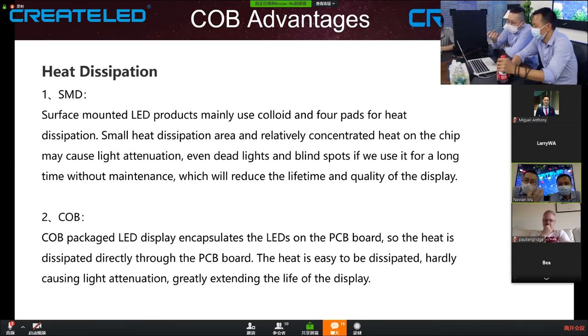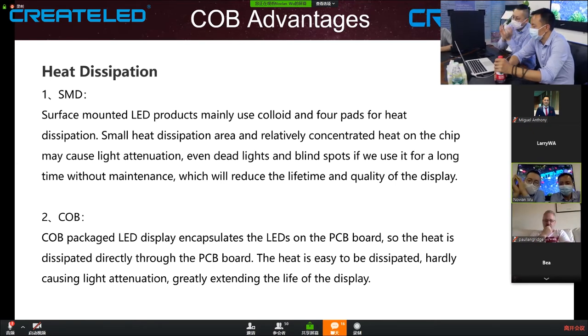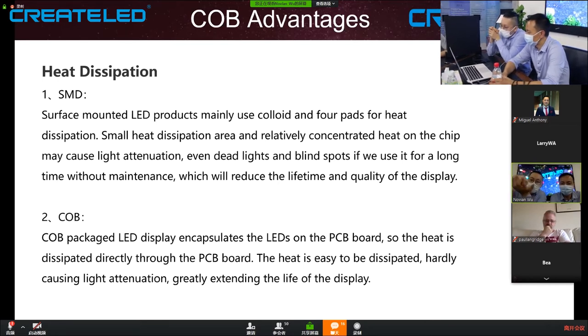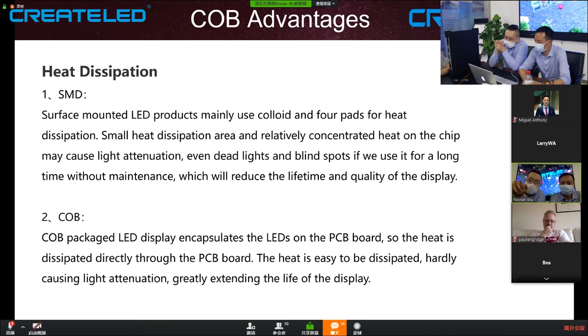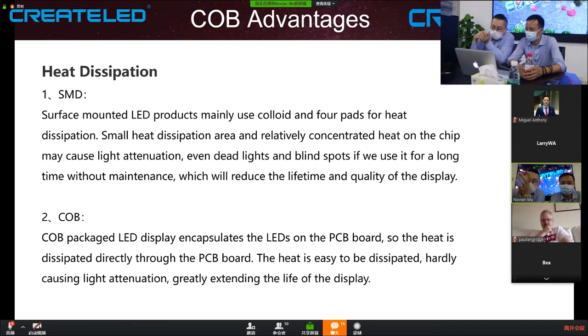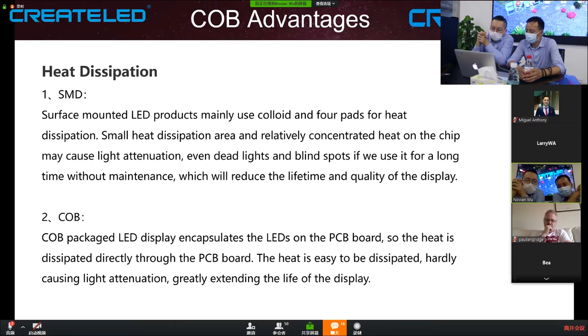The heat dissipation unit for SMD is the individual cup, which means the smaller area will concentrate the heat, which may cause light attenuation or even dead pixels over a long time without maintenance. This might reduce the lifetime of the SMD chip. But for COB, the chip is directly bonded on the board, so the heat dissipation area is the whole board, which is larger and has better heat dissipation capability.